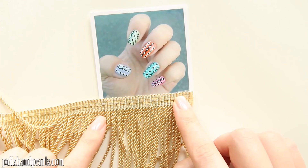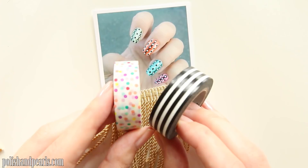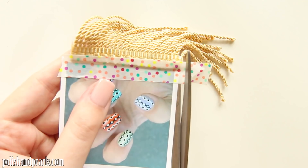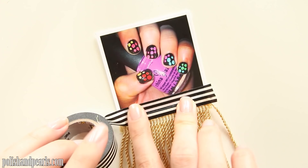Just line the fringe up underneath your photos and cut them down to size. Then take some washi tape — I decided to use two different patterns and colors to make it a little bit more fun. This is great to use because you can actually remove it from your photos without damaging them. Just cut the tape down to size and cut the ends off so it's nice and clean. The tape worked perfectly — it didn't fall off or anything. Now just go on to the other photos, alternating the tape you're using. You could use any patterns or colors you'd like.